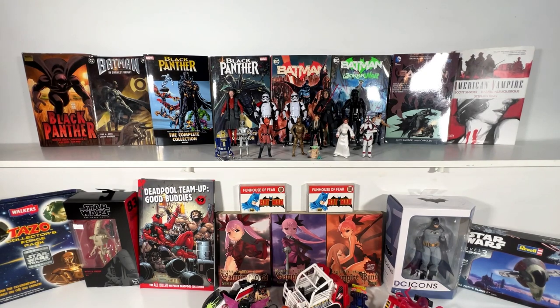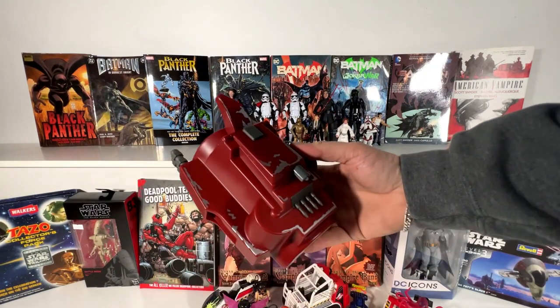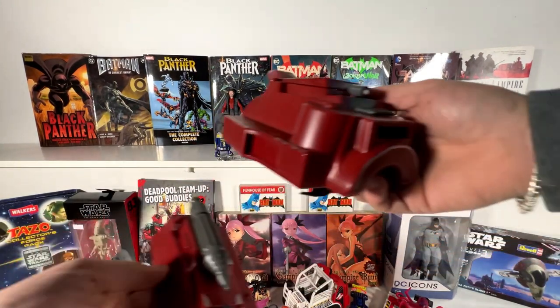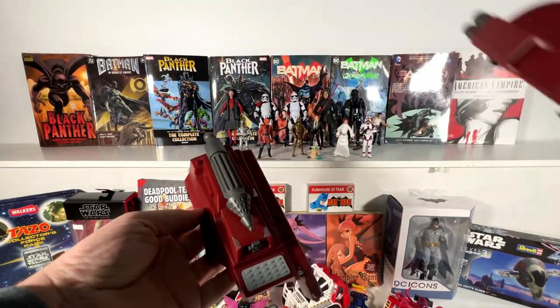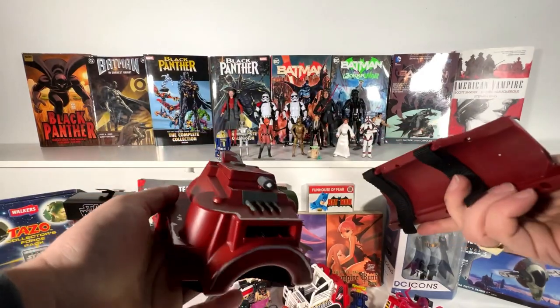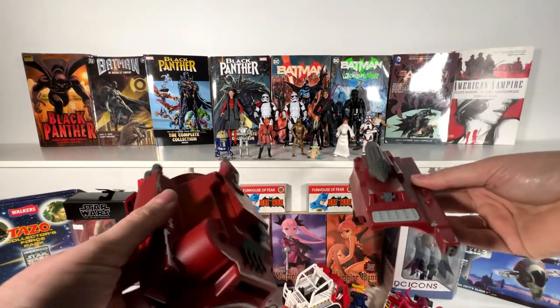Oh, okay. Trigger my thought process there. That came out of the box, and I was like, what on earth is this? Don't know what that is. But then underneath it was this one, and I recognised the dart straight away. So these are Boba Fett gauntlets from Star Wars. Obviously, child size.